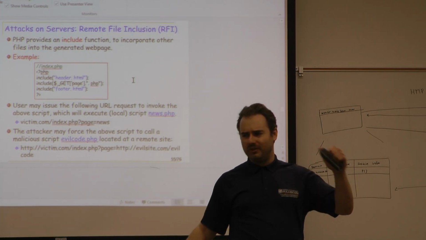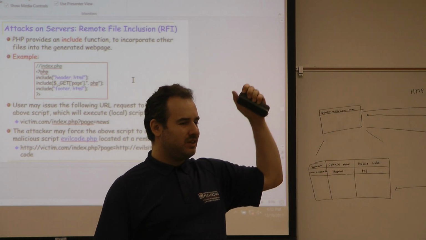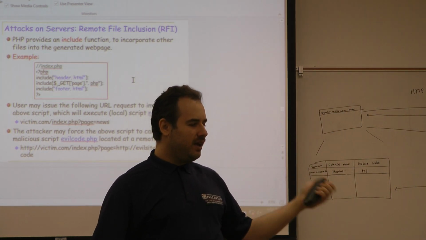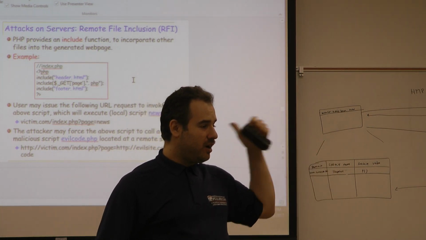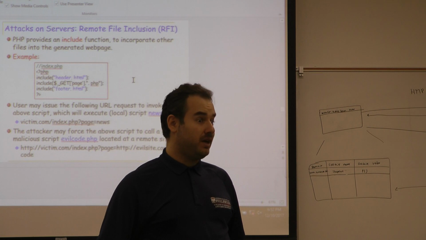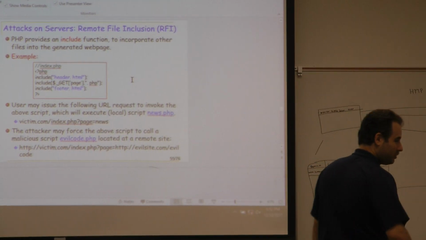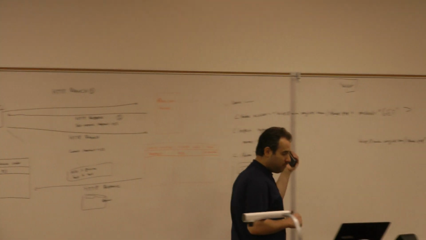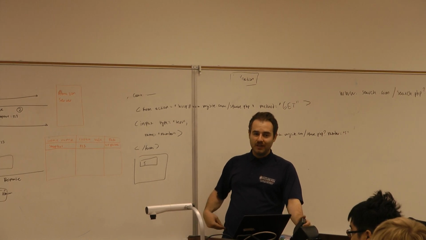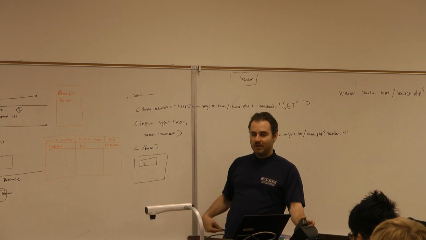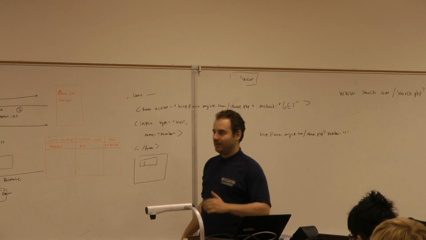Wait a minute, what did I just do? I just ended up executing somebody else's code, right? My server ended up executing the code that somebody else wrote. Arbitrary code execution. That's bad, because I can execute any code I want on your server. So that basically means I own your web app. I can deface it, I can take control of it, I can take it down. I can dump your databases, I can do all kinds of things. And that never ends well.